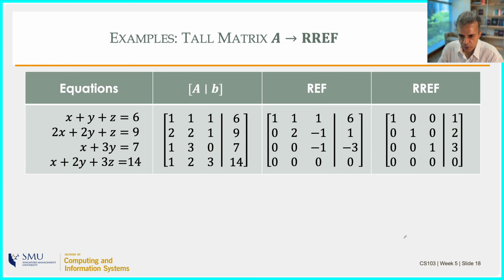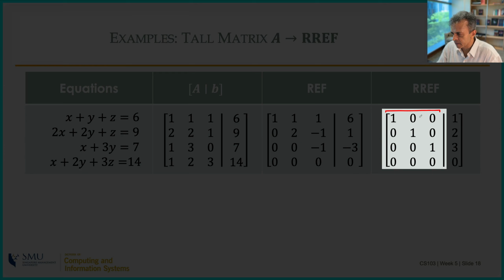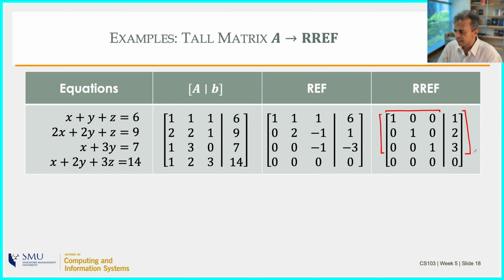So let's take an example here. We have 4 equations in 3 unknowns. So for the coefficient part, I have 3 columns and 4 rows. The REF looks like this. The first 3 rows have pivots and the last one becomes a 0 row. And it so happens that I chose the constants carefully such that I have a 0 equal to 0. So there are solutions for this one, a unique solution in fact. And what I see here is an identity matrix of size 3, 3 being the rank of the coefficient matrix. And then my solution is right here, 1, 2, 3. x equal to 1, y equal to 2, and z equal to 3.